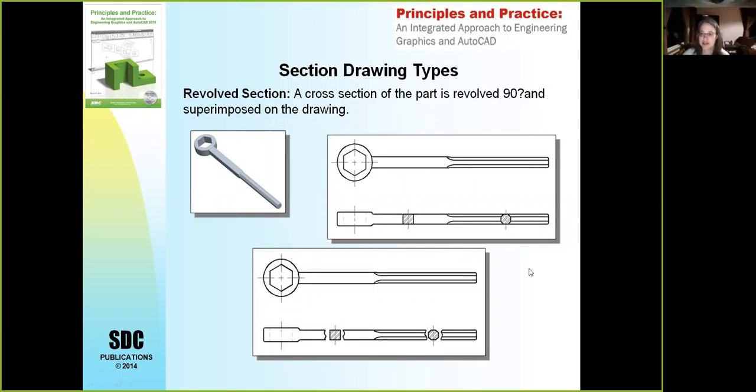Sometimes we don't have to do a full cutting plane. Sometimes we can just take a section and revolve it to show our piece. So take, for example, this wrench.